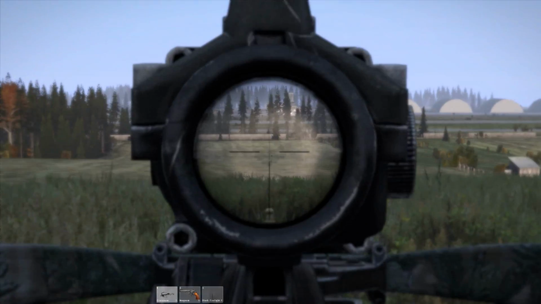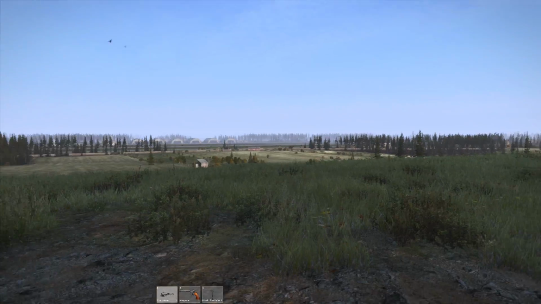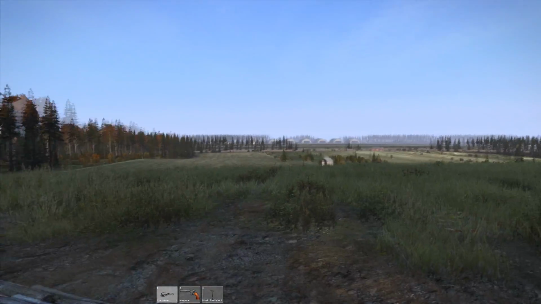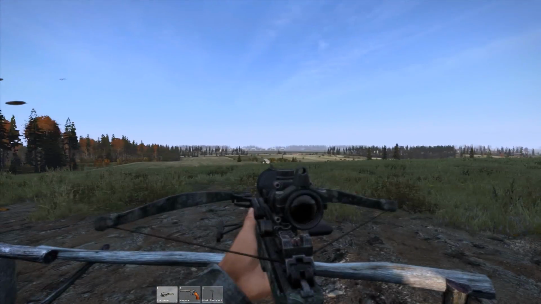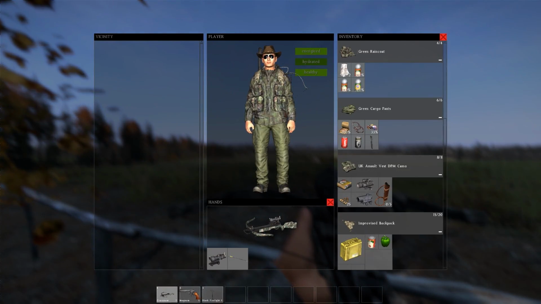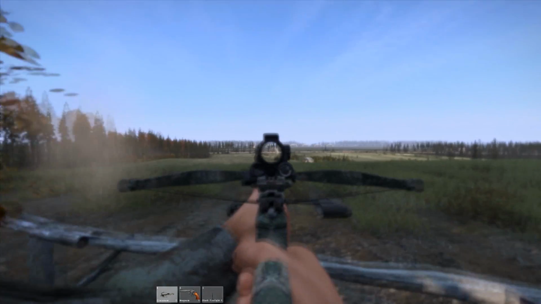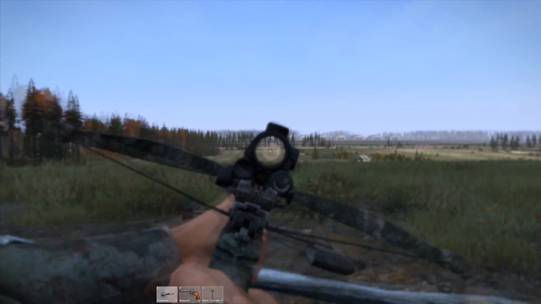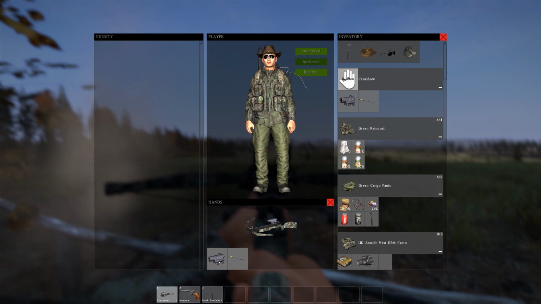So let's have a little look at that. That's pretty nice, but you've got to consider that the effective range for this crossbow is only about 100 meters, so I don't think you'd really want the ACOG sight on the crossbow, but it's your preference, isn't it? And then you've got the red dot sight. Looks quite nice. I think this is probably the most adequate and efficient sight for the crossbow itself.